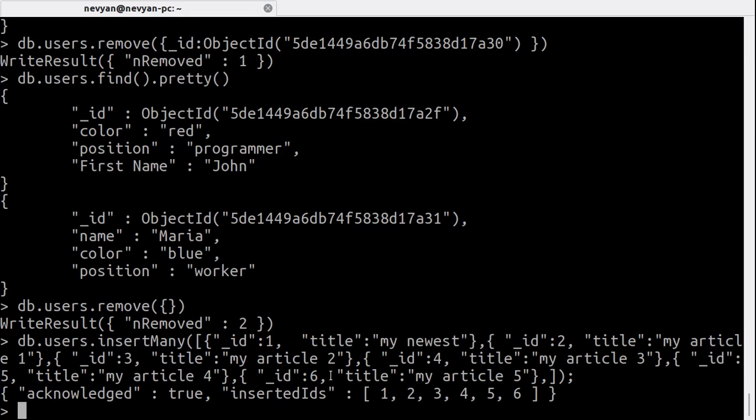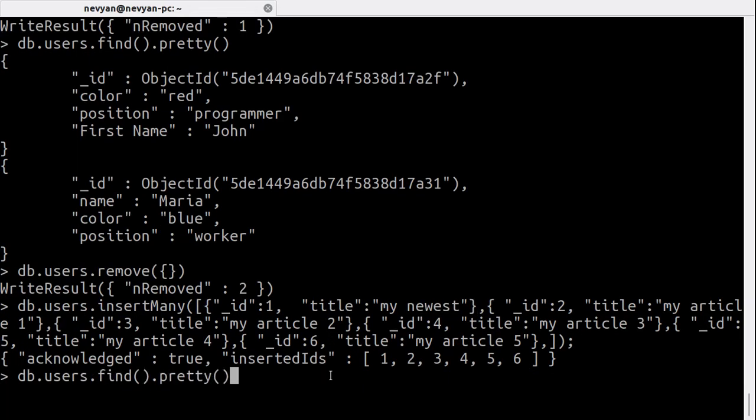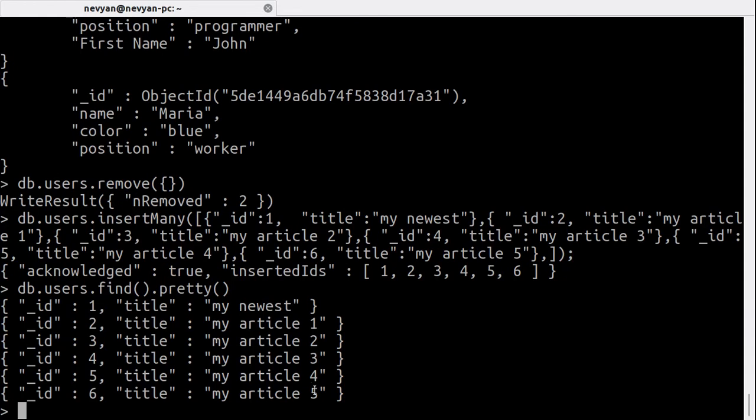So there are 6 documents, and we can see them here. And now let's see how we can search inside of them. To search inside of, let's say, the title field, and particularly not an exact match, but we would like just to write part of the containing text to be matched.